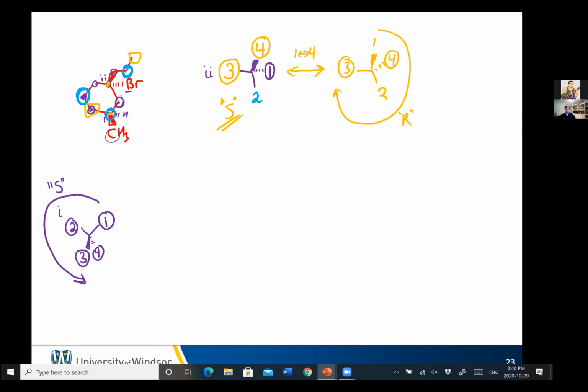No, it isn't overall RRS. RRS just defines that individual carbon. When we name the molecule, we include the R or the S in the naming. We're going to talk about it, I think, later on in the lecture that we just ended. You can skip ahead if you're really, really interested in this. But the overall molecule isn't RRS, just the individual atoms are RRS. Yeah, the video is going to be uploaded. It's going to be like a bonus video.